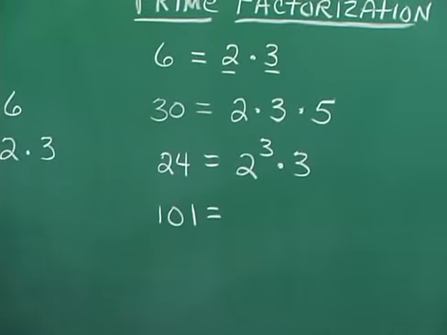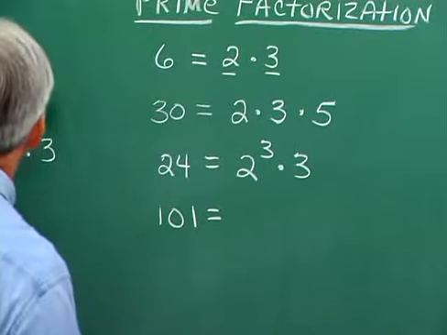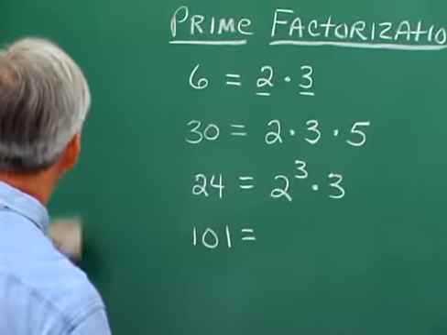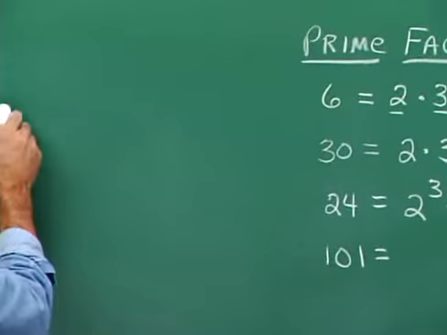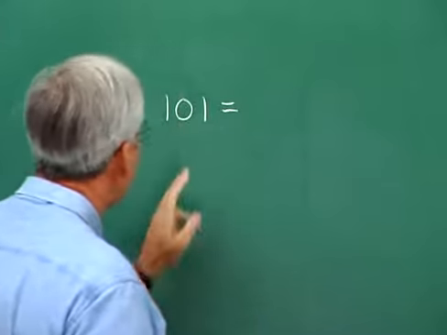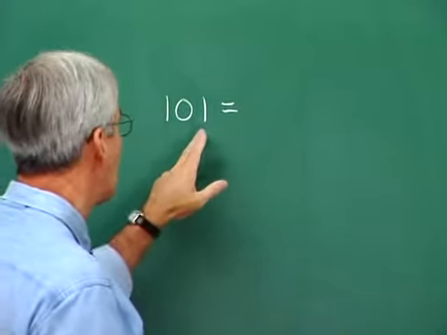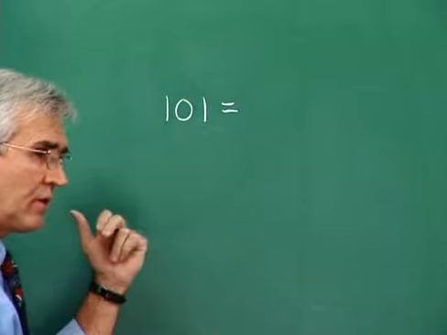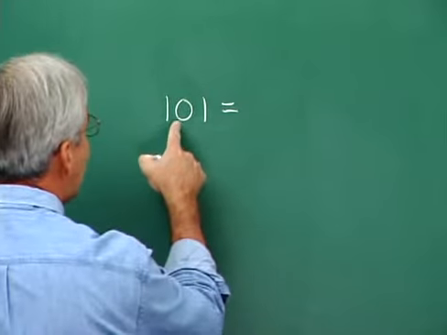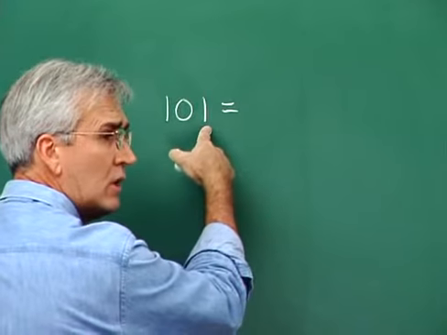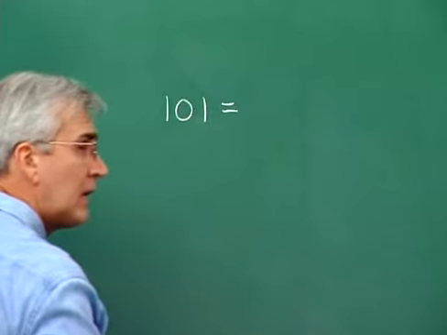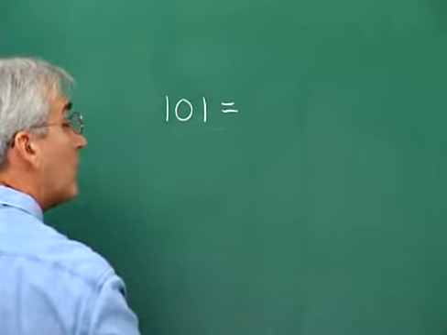Here's a rather big number, 101. Wow. Okay, let's try our prime factorization. I would be thinking this way. For 101, does 2 divide this number? No, it's not an even number. Does 3 divide the number? Let's check out the digit sum. 1 and 0 and 1, that's 2. So the digit sum is 2, and 3 does not divide 2 evenly, and therefore 3 does not divide 101.